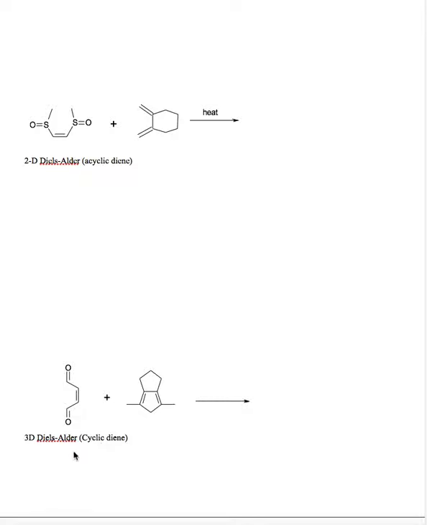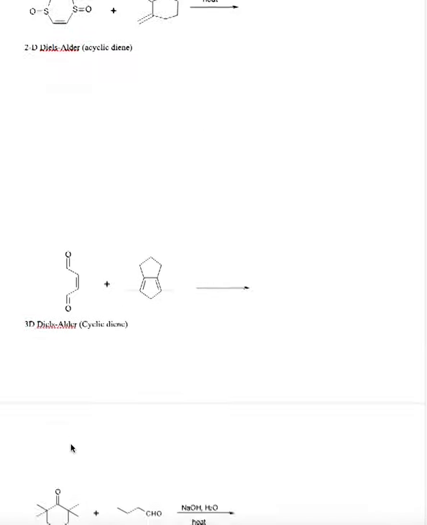And the other type is this 3D Diels-Alder that has a cyclic diene, and as you can see, the diene is tied together, is linked by two more things here. I'm not talking about this part here being cyclic, I'm talking about this part here joining together on the diene part, and that's going to require a 3D diagram.